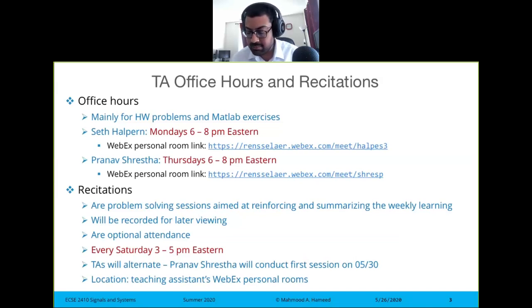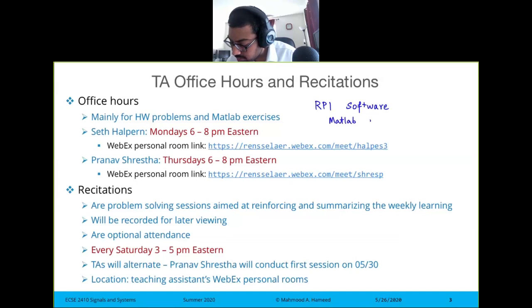From time to time, there will be some MATLAB exercises that I will be assigning. So you should use the few days that we have this week to install the base MATLAB version. So MATLAB and Simulink, just the base version. You don't need the toolboxes; you can add the various toolboxes later on, as per need and interest. From the RPI software page, which is a part of the .cio, please install MATLAB and Simulink. I think the version currently available is 2020a.